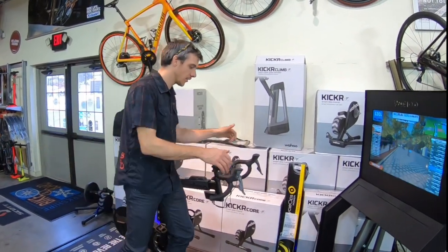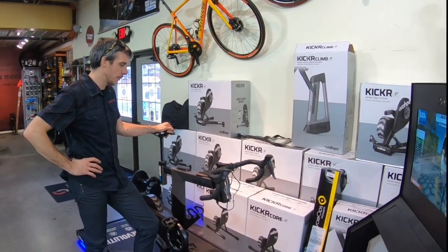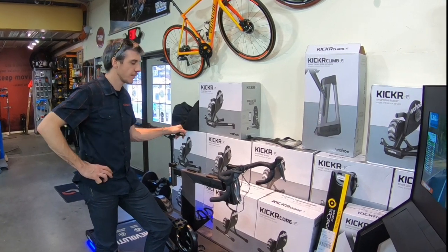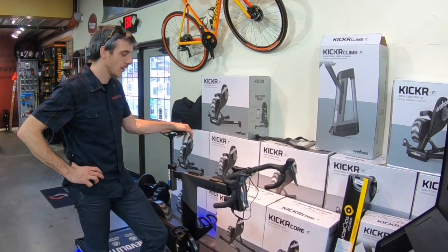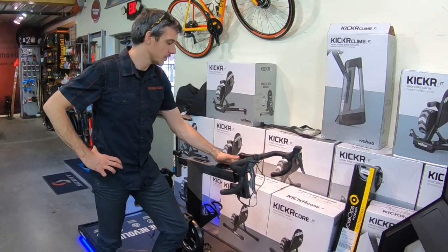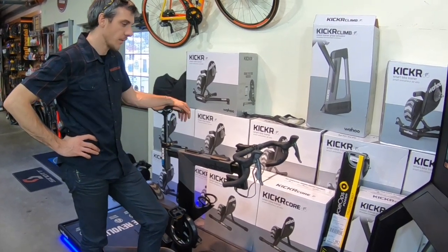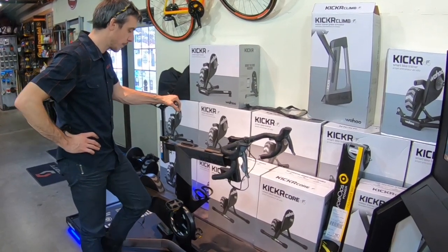They're really tuning in the whole ride experience with indoor cycling. We're finding that a big issue when people take home the kicker is, between two users — husband and wife — one trainer, you have to swap the bikes back and forth, which can be a pain. With the kicker bike, you can have multiple different people riding the same bike, making quick adjustments with just two, three, maybe four changes, and everyone can be happy.